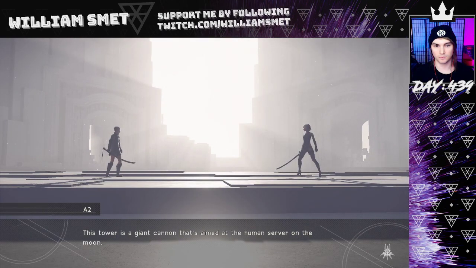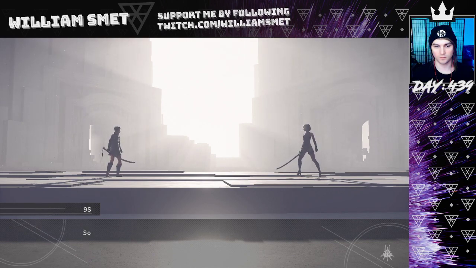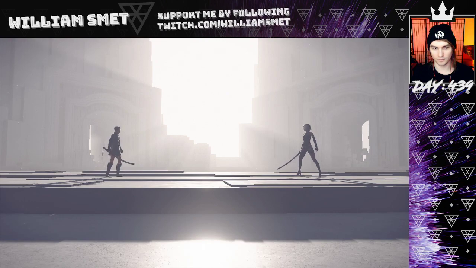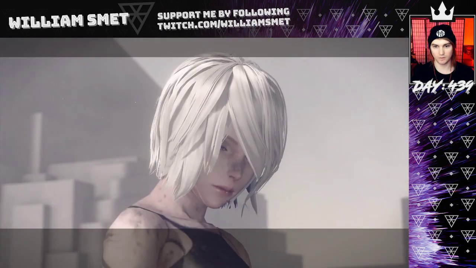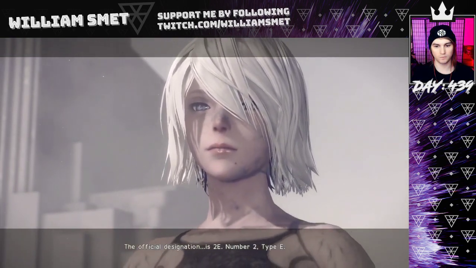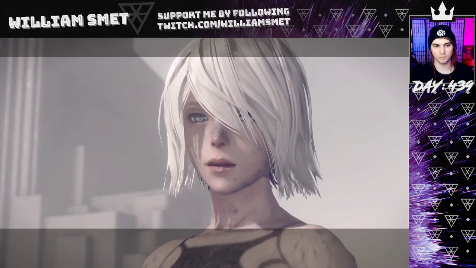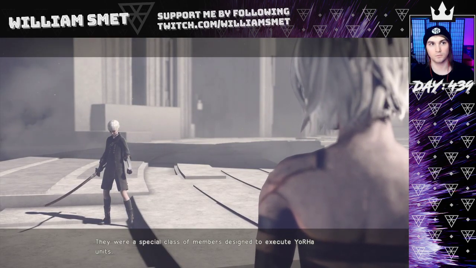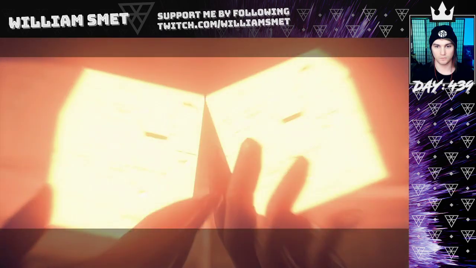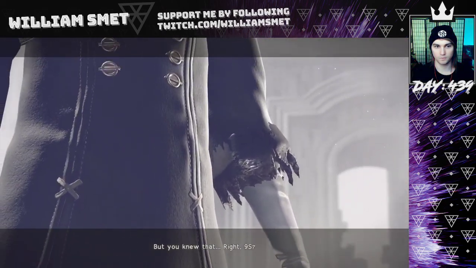This tower is a giant cannon that's aimed at the human server on the moon. If we don't do something, all of you... We aren't human. That moon server you're saying you bought in order they built the commission. You killed. That's all we need. The model... Go 9S this time. The official designation is 2E. Number 2 type E. They were a special class of members designed to execute Yorha units. But you knew that, right, 9S?